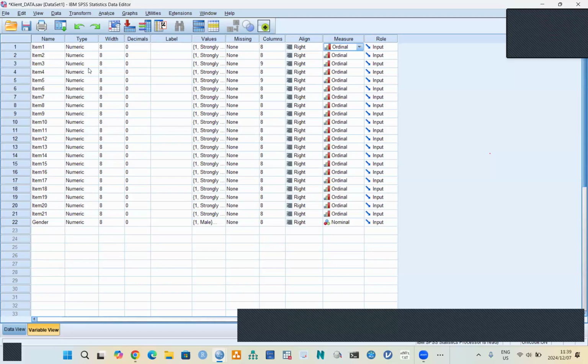So the essence of doing exploratory factor analysis has been defeated in the first place. I've seen many scholars doing this, and it's a big fallacy. So please, ladies and gentlemen, when you are developing a scale, make sure that you did not establish the structure earlier before you bring it into exploratory factor analysis. Let the method establish the structure. Either you use parallel analysis or any of these analyses to determine that structure for you.